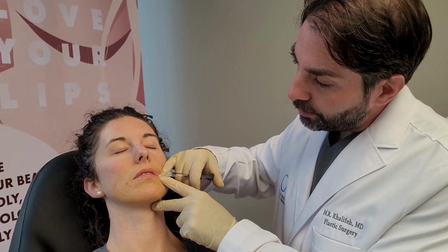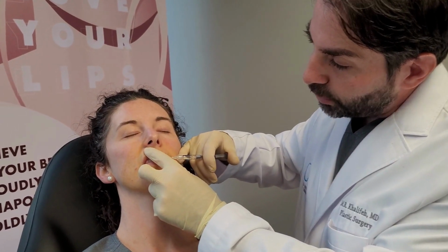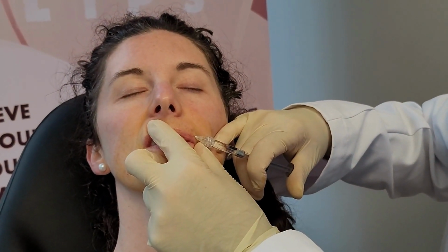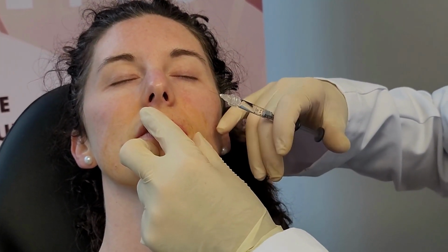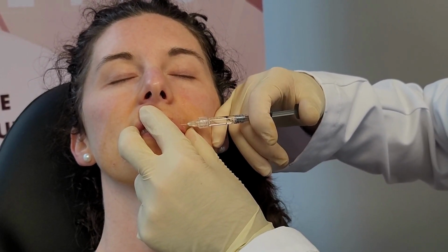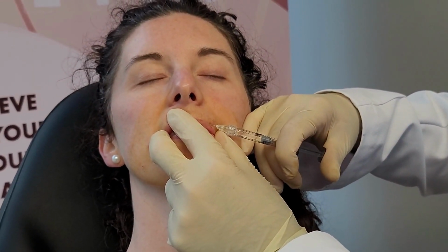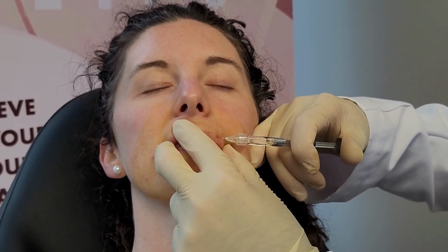The little stick. Now I like to use a fanning technique. Fanning means we go one puncture site, and with that single puncture site, do one vertical line, one angled line, and one horizontal line. Then we're going to work our way medially doing that. Okay, one vertical line. Again, you can inject fillers in many directions. You can change the name every time you vary the direction into a different technique, but the important thing is to have a good eye and to inject slowly.